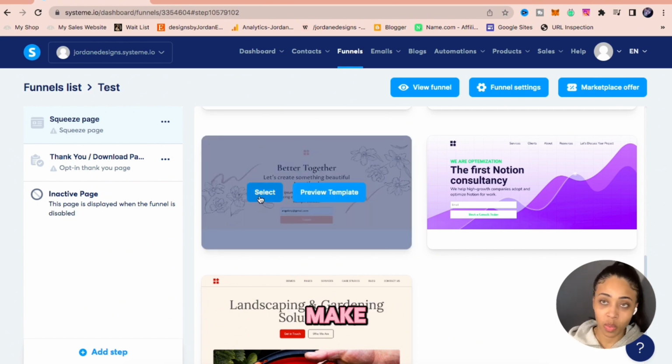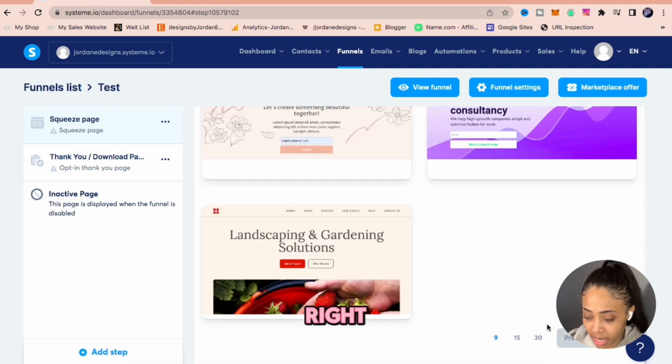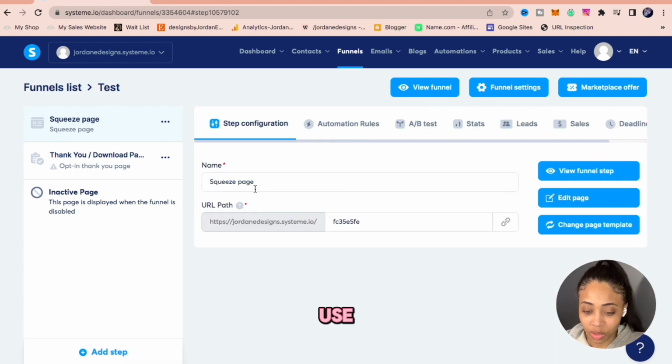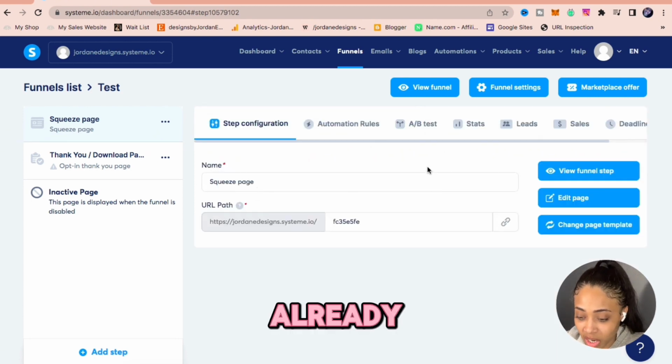But if you want to make one completely custom from scratch, just scroll right here to 30 and then keep clicking next until you see the blank one. It'll just look like a piece of lined notebook paper, and that's their blank canvas. But I'm just going to use this one since it already is set up.